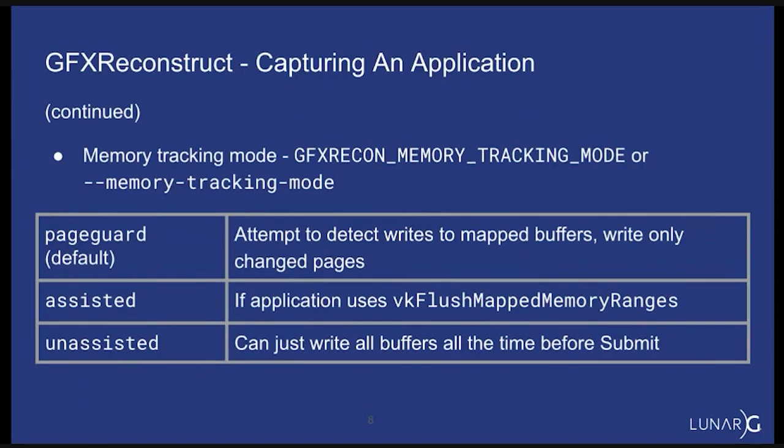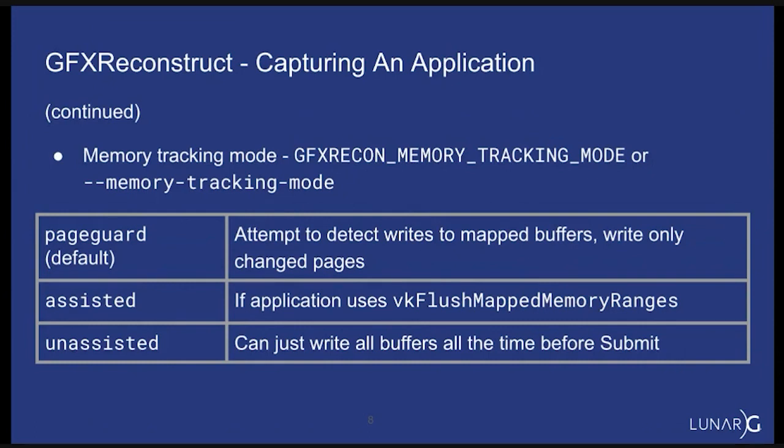So while capturing, I'm going to tell you some of the options that you can turn on to change the behavior. Apps can map memory, and then they can not unmap in the case of a staging buffer. I think we all have seen that. So in order for us to detect changes, we basically mprotect under Linux. We use, I think it's called virtual protect on Windows, to mark pages for a mapped buffer read-only. So when an application changes those pages, we can save that off into the capture file, only what's been changed by default, and it's called PageGuard.